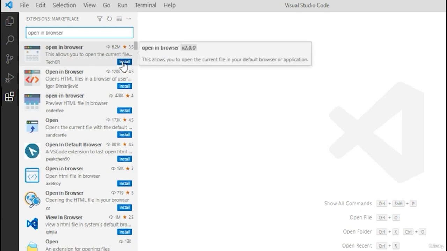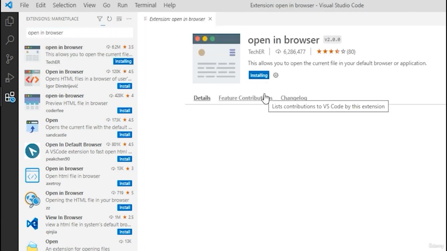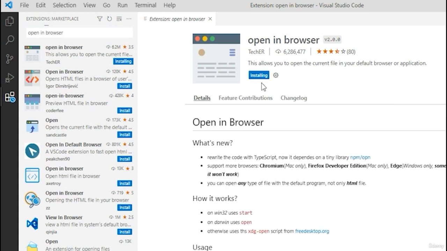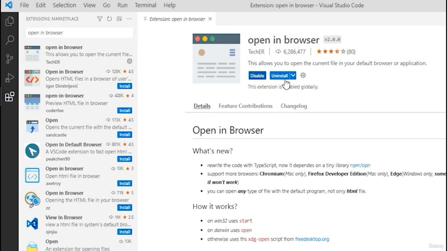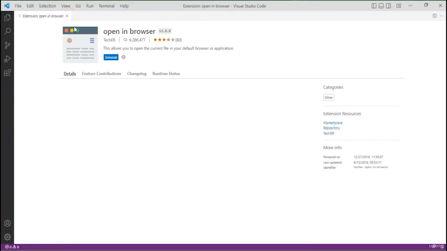And we want to install this one right here. So I'll just click install. It is installing. By the way, you need an internet connection to do this process also. And it has finished installing. So I will just close this and close this.